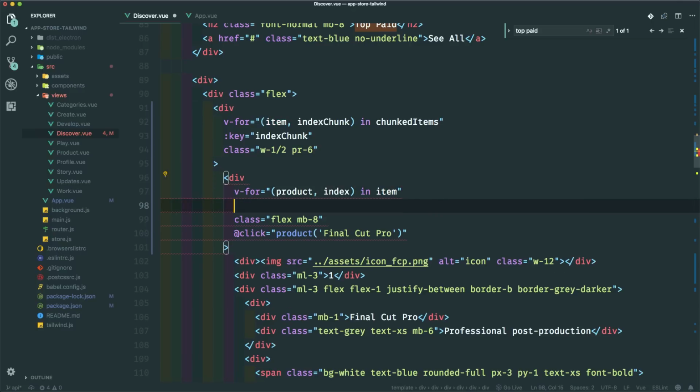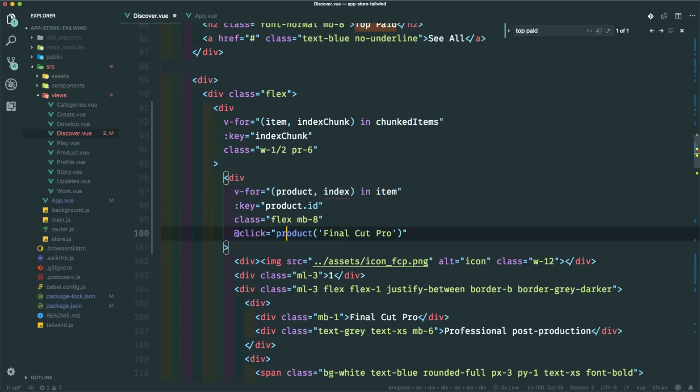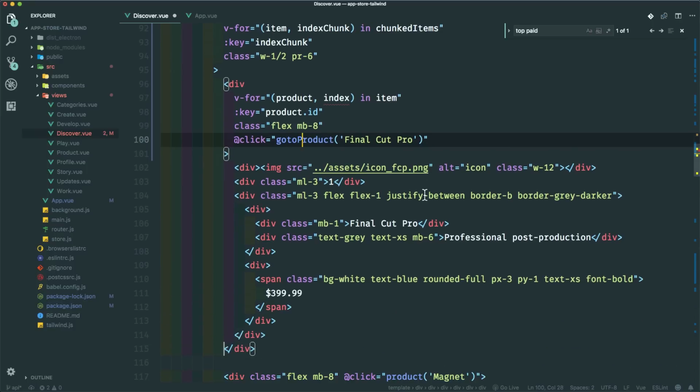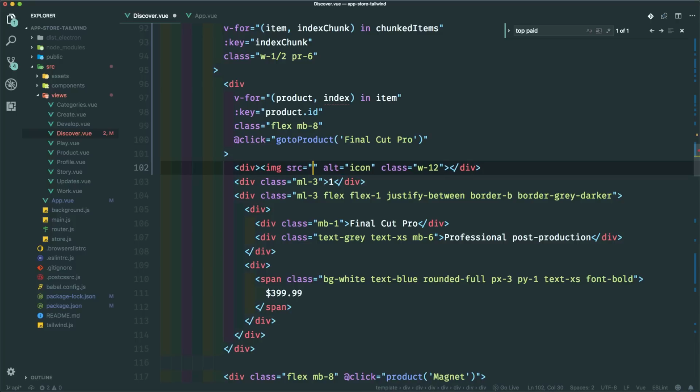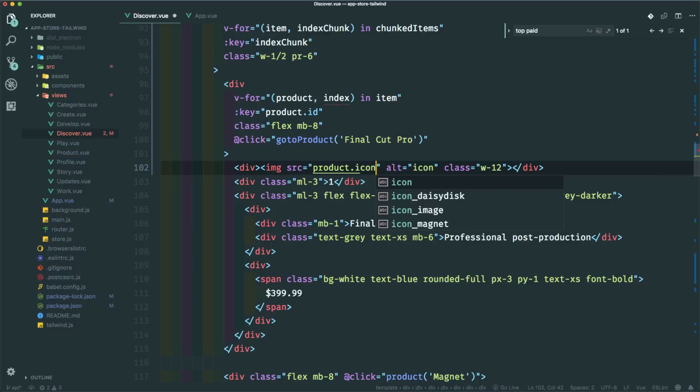And we can give it a key, product ID. And I think this should be go to product as well. Okay. And now we can just replace this stuff. So let me just change this to product.icon, and let's bind that.